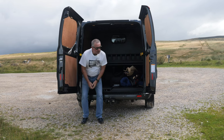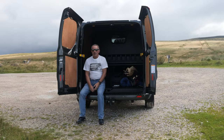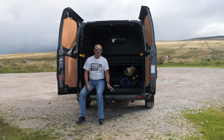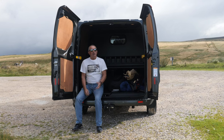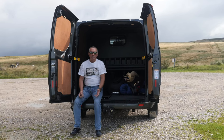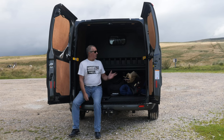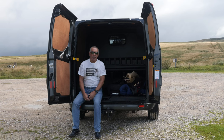Now, with the tow bar, you have got a reversing camera. You've got reversing sensors too. The tow bar seems to set the reversing sensors off, so if you didn't need the tow bar, then I would suggest just taking the ball off. But you've still got the reversing camera too, so that's ideal. Loads of room for a couple of bikes, all your hobby stuff, all your luggage, you know, if you're going to use it as a taxi or something.